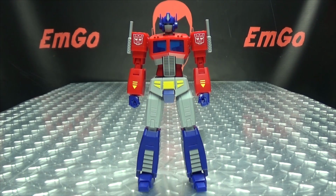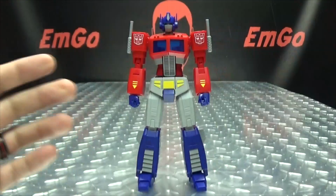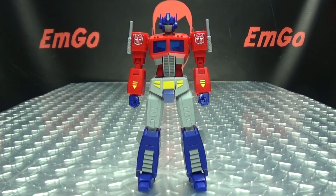And moving right along, here we have the Furai model Optimus Prime. And yes, this is another of Flame Toys model kits. You get a bunch of these, you cut out the parts, you snap it all together, and when it is all said and done, you end up with this lovely, lovely figure right here.